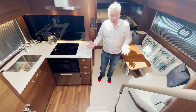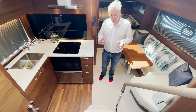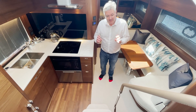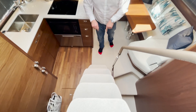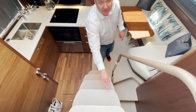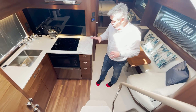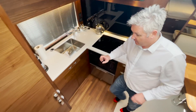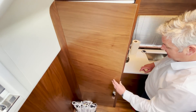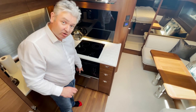This is the saloon. It's slightly different on the open and the deck versions — the door on the deck version goes into the aft cabin, but I'll show you that in a minute. This customer had lovely little treads put on the stairs — underneath them is two metal strips, quite homely, but if you want those removed we can do that. You've got the galley here with a big fridge freezer — you can see it's domestic size — lovely sink, oven, hob, microwave, and it's got a dishwasher.